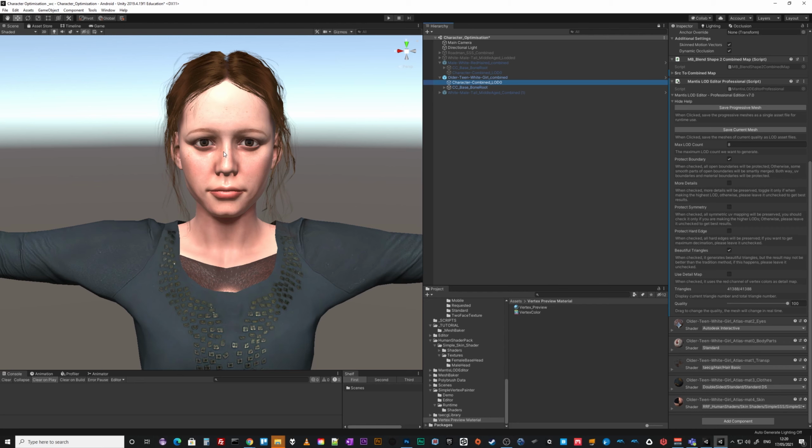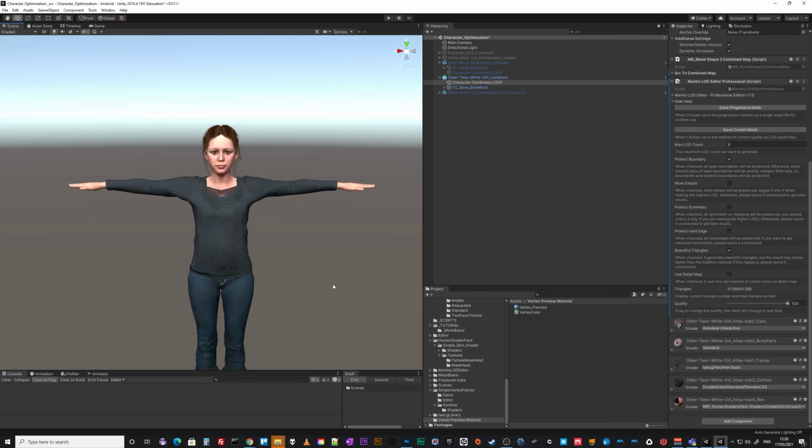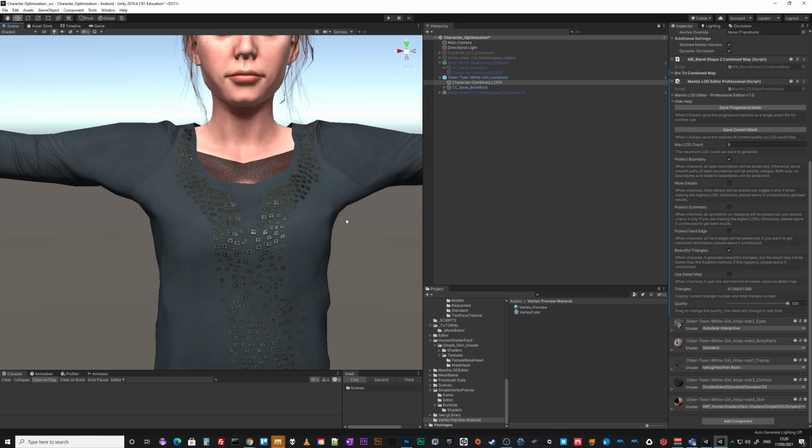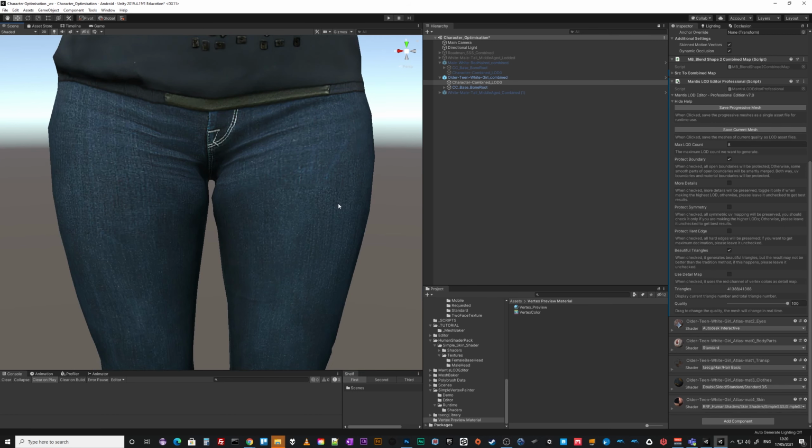One of the things that has been added recently is the ability to paint a vertex map on the object, so that you can say, for example, I want more detail retained in the face while still decimating the rest of the body, which is really useful. So that's probably the thing that I'm going to focus on most today.